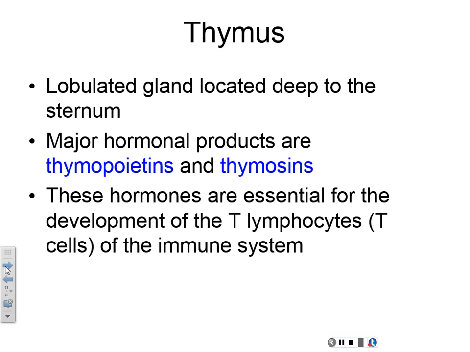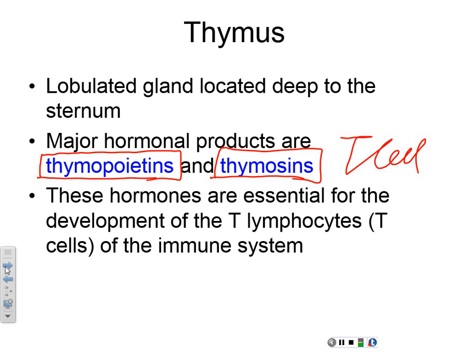Just know that the thymus gets smaller as you get older, because it is supposed to produce these. So in a kid who's naive, who isn't exposed to bugs, the thymus is bigger. And then as you grow older, become more exposed to these bugs, and you produce memory cells and so forth, it gets smaller and smaller. When you're 60, it's kind of small and it's getting replaced by fat. But you know that it produces thymopoietins and thymosins that cause the maturation of T cells. From the thymus, that's what they call T cells, because they mature in the thymus.